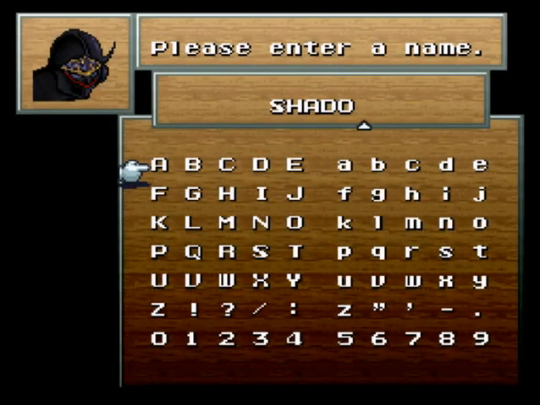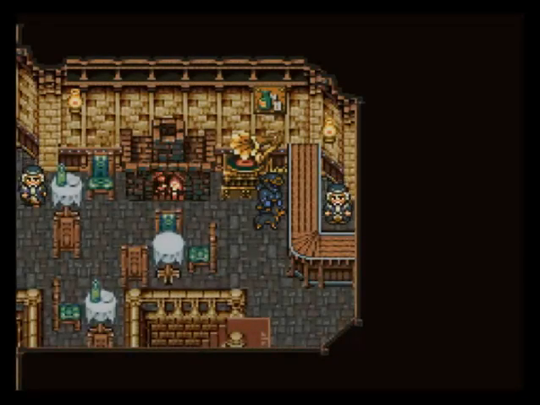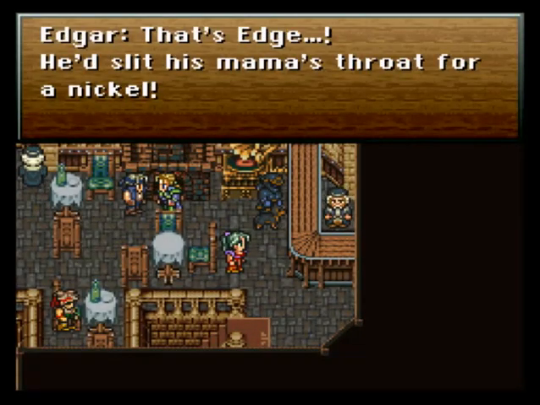Shadow. This is the only character where I am going to actually use a different name for him. I don't know why. I just like naming him Edge from the ninja in Final Fantasy IV instead. I don't know why. I just do. I'll still probably call him Shadow, even though his name will be Edge. But, whatever. That's Edge. See, now I'm actually kind of regretting that I named him Edge.